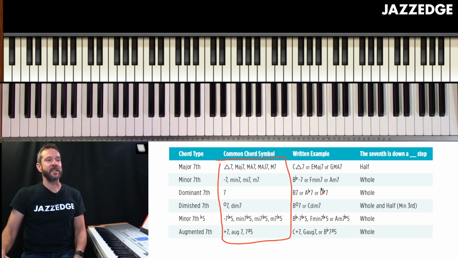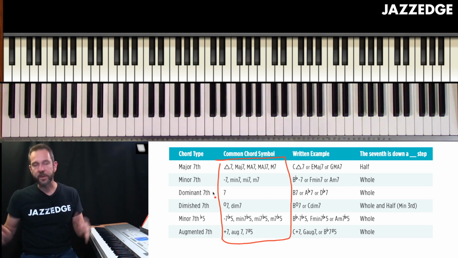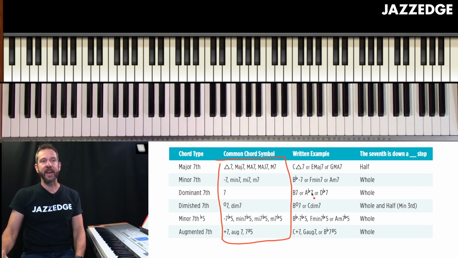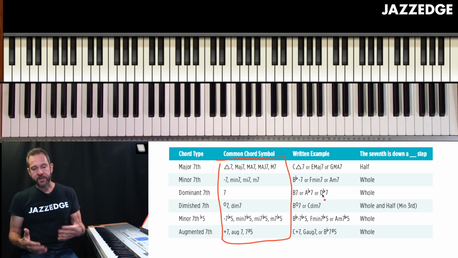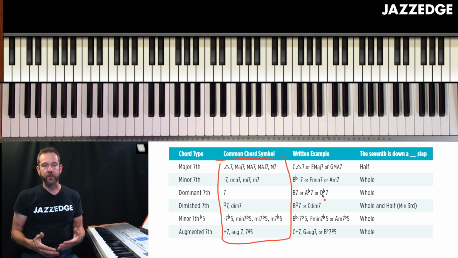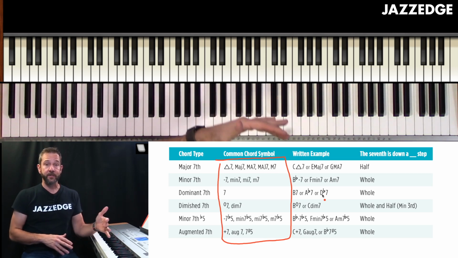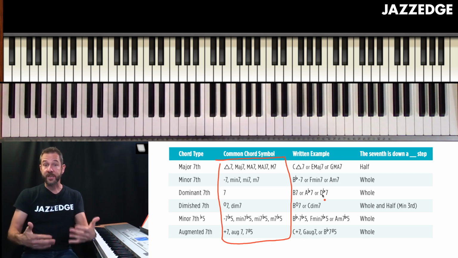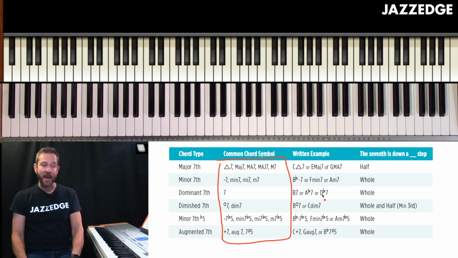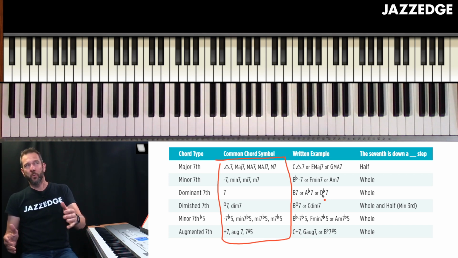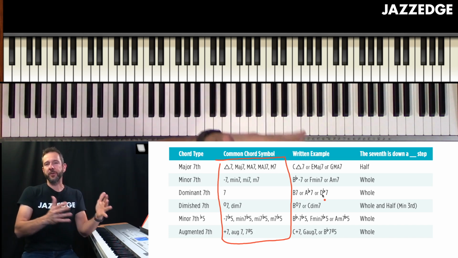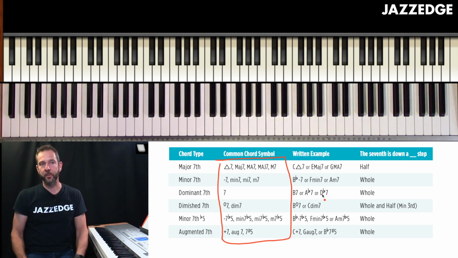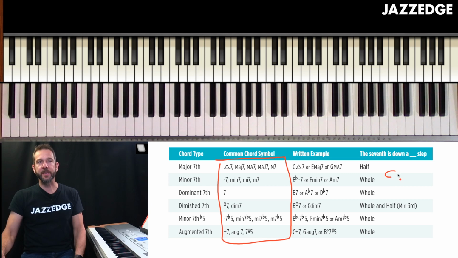All right, so the next one, dominant 7th. When you see 7, all right? So B7, A flat 7, D flat 7. Now, like I said, there's also ways in which we could start to reduce our chord symbols down. You can think of like the lowest common denominator thing that we did in math, right? So we could have a 9 or a 13, and oftentimes we could just play that as a regular dominant 7th chord. So if you saw a chord symbol that said C13, right?